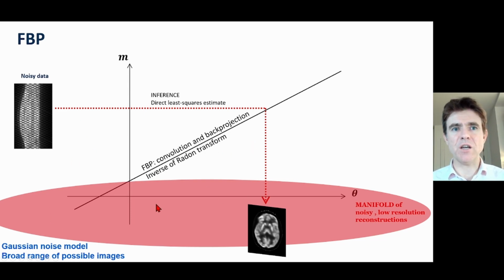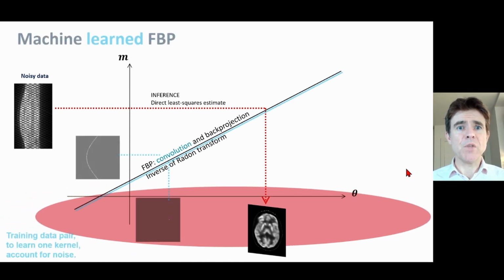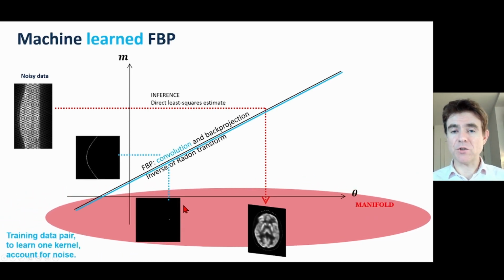We could have very noisy data here, and we could get a very noisy reconstruction anywhere in this huge space of possibilities. Now, if we begin to build in that training, such as the example we looked at with Floyd, if I then started to include noise in the sinogram and yet still require it to be a perfect point source, then I can train up the convolution kernel and actually decrease the size of the possibilities of the PET images that we'll be reconstructing. So here, just using one training data pair, we can very likely improve the kind of images that we would obtain, even with a very simple learning process.